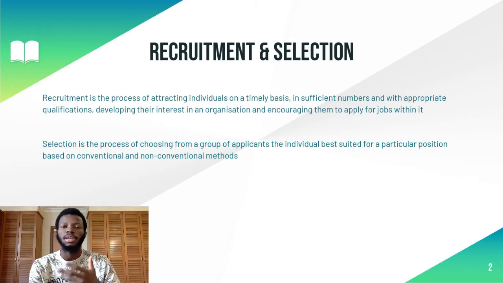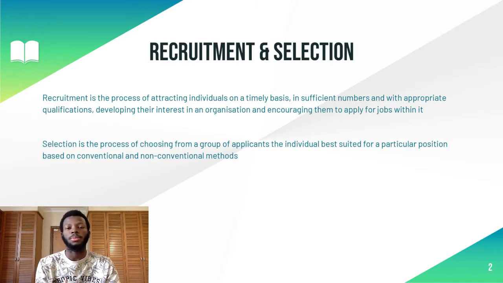The company has to make sure that they do a job analysis, which comprises the description and the specification. The description is where you describe what the person will do in the organization, and then you specify the skills or qualifications that this person needs to be able to accomplish the task. So you make it open through various platforms, and a lot of potential candidates can apply to fill this vacant space in your company. After doing this, we proceed toward the selection process.